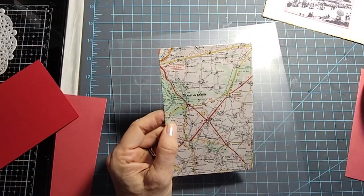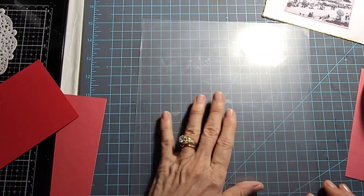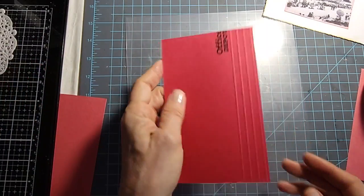So there we go. Hold on. Okay, there we go. All right. So I had to remove a crafter hairball. All is clear now.